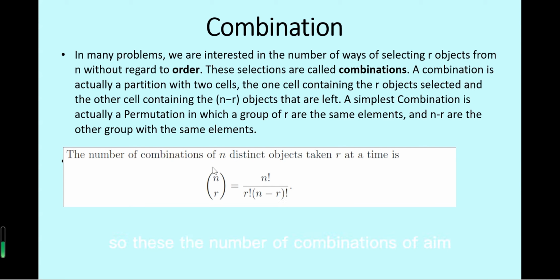So the number of combinations of N distinct objects taking R at a time. So the combination problem is N distinct objects taking R at a time. We select R objects from N total objects. So this problem is called combination. And the formula is n factorial divided by r factorial times n minus r factorial. Because you select r objects, but the n minus r left can also be arranged in different ways, so it must have a factorial. But we are only interested in the group, not in the individual, right? So this is the combination problem.